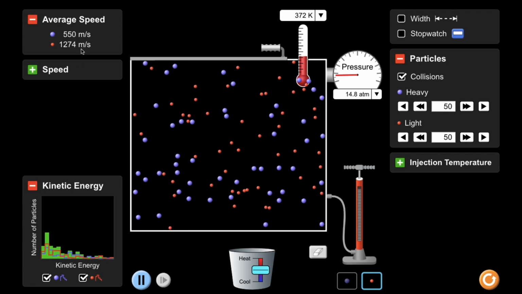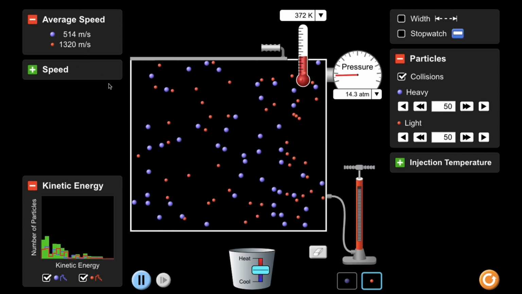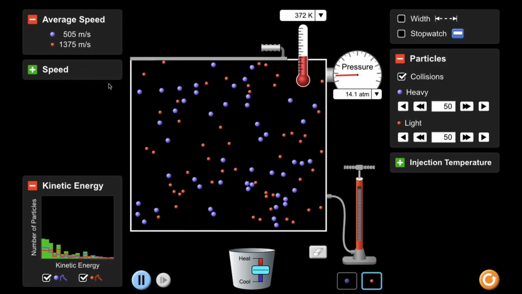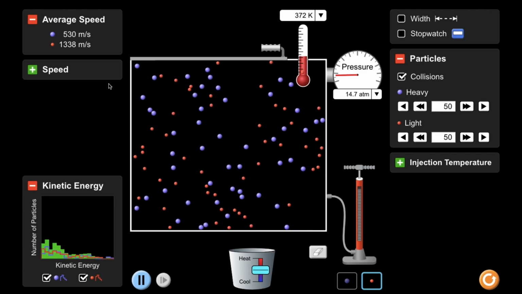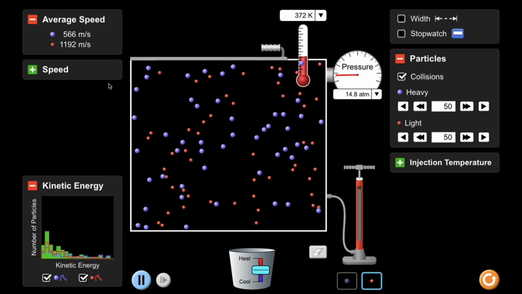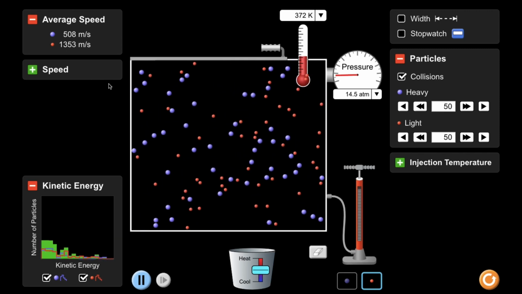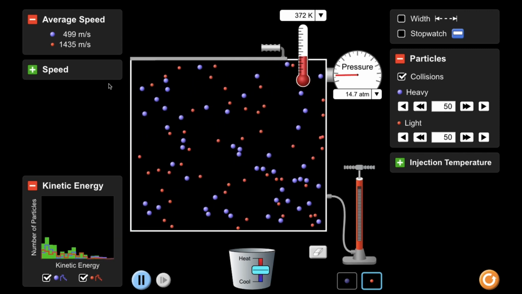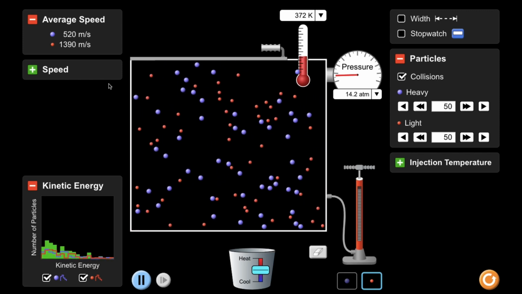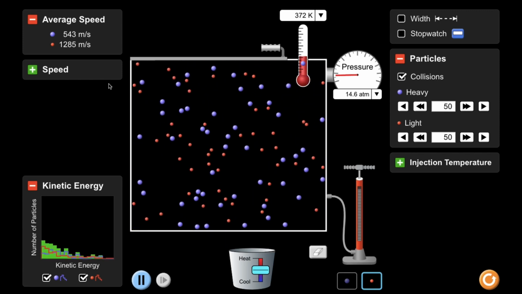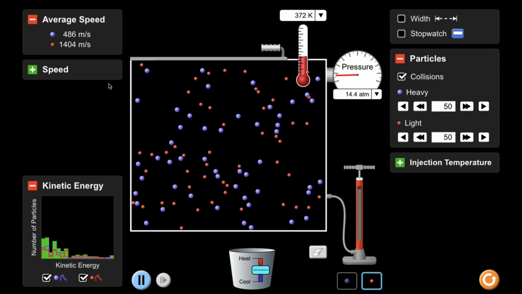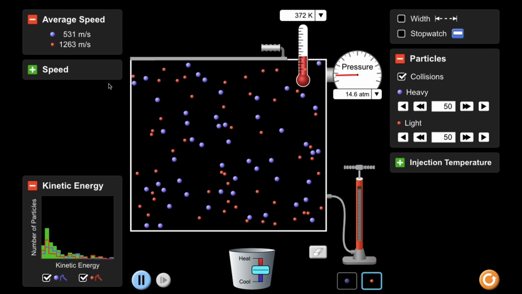At the same time, you see the average speed. The average speed is definitely more for the lighter particles, and we have studied the formula for it, which is root of 8RT by pi m. And that's exactly why option 3 was the correct answer, which is a universal constant, which we normally call Avogadro's constant, Avogadro's number, the number of molecules in 1 mole.